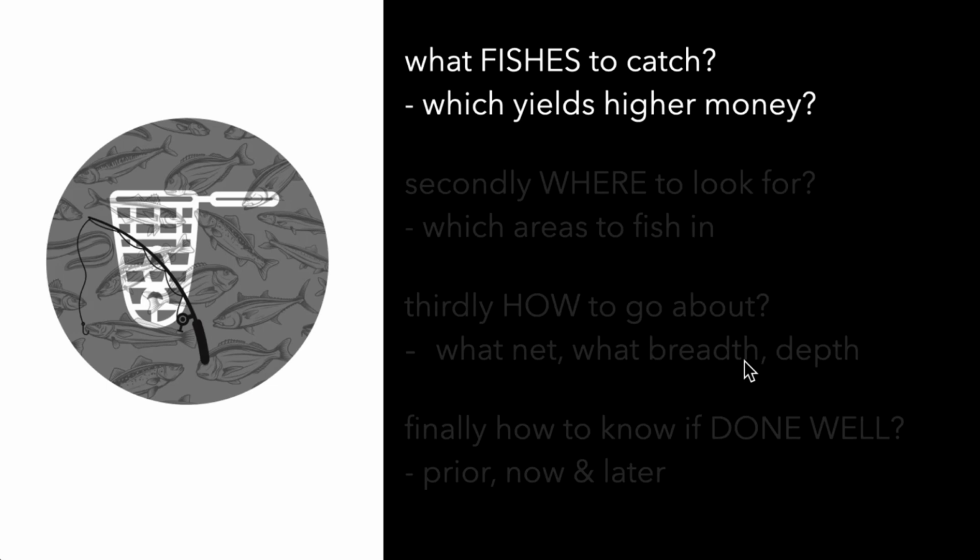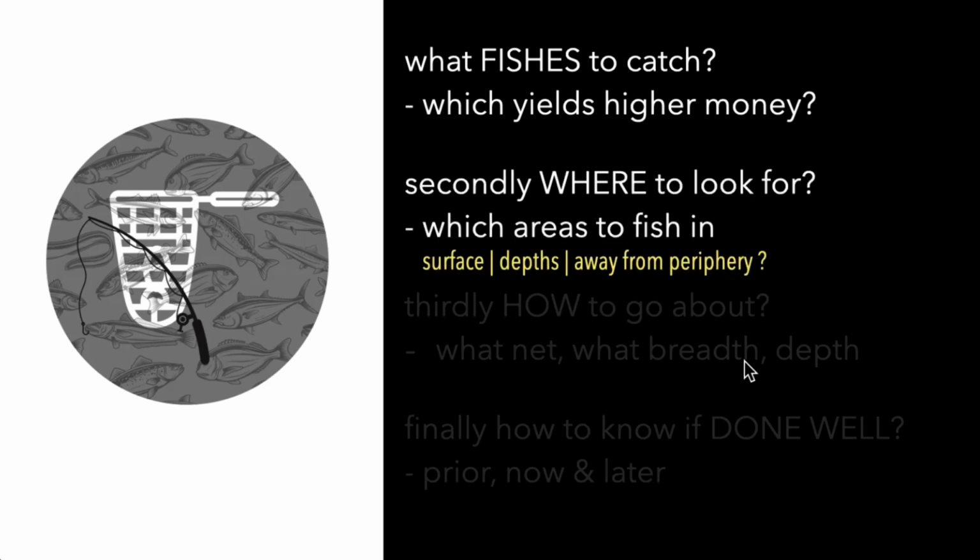And it also gives me a better picture, therefore, to know which are those fishes that I'm going to go after, because there are probably many kinds of fishes in the lake, or rather aquatic animals, to put it better, because you need not be fishes. You can be fishes and eels and crabs also, right?